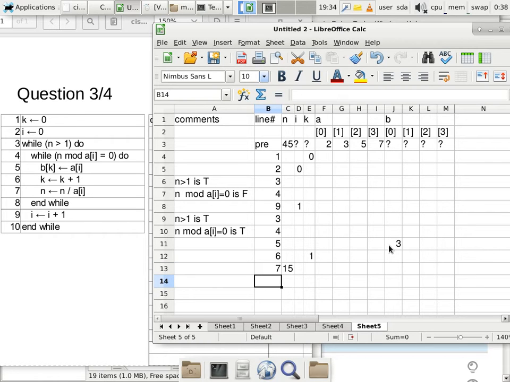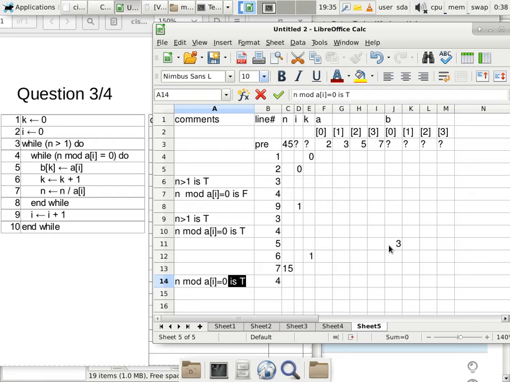And then where do we go? We are now at the end of a loop, but there are 2 loops here. So where are we going back to? Line 4, because we're in the inner loop. At the end of the inner loop, we have to go back to the beginning of the inner loop itself, which is on line 4. Line 4 is asking, do we have another factor of 3 in n? Because we are asking the same question, n mod a bracket I, is that 0 or not? But you cannot just say, yep, there is, because last time the answer was true. Because we have changed n already, so you have to check again.